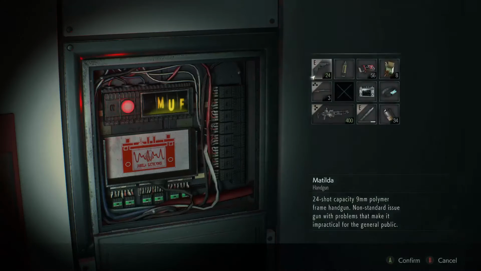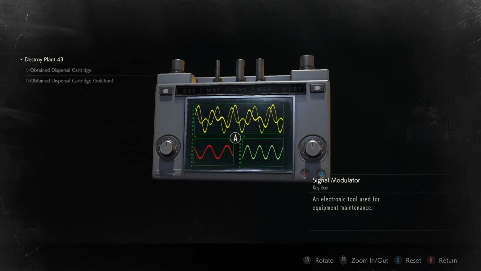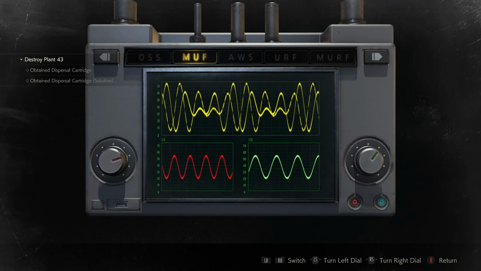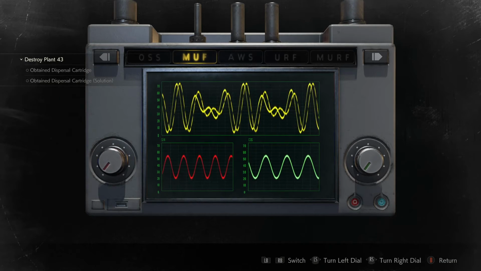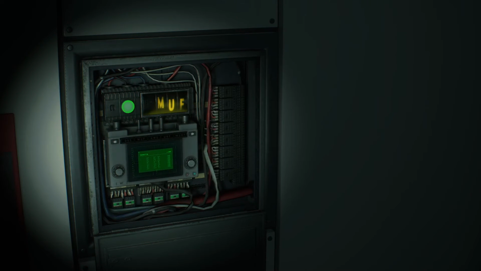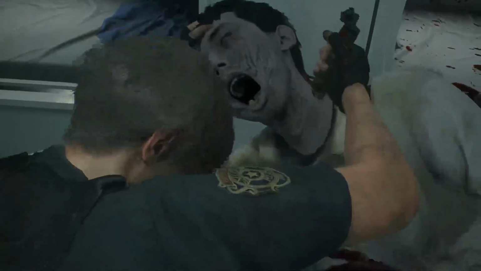Alright. This is the muff. Error. Electronic tools. There we go. What the hell? Oh, this is okay. Oh, hey, look at that. Oh, and look at that. That's fine, it's broken anyways.